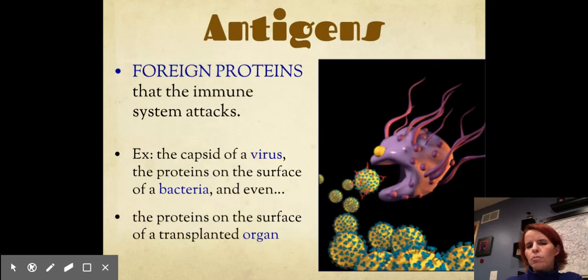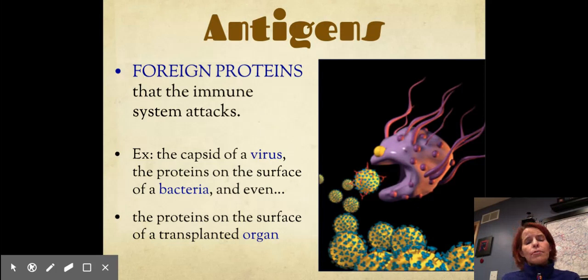We're going to contrast the word pathogen with the word antigen. An antigen is usually found on the surface of a pathogen. So sometimes those two words are interchangeable. An antigen is actually a protein that the immune system recognizes as foreign. So the immune system, remember, doesn't have eyeballs. The white blood cells can't look around for an invader. What they're doing is touching every single cell in your body, and every single cell that it encounters, it's testing to see if the proteins on the surface are familiar or not. And whenever a white blood cell encounters foreign proteins, aka antigens, it attacks them.